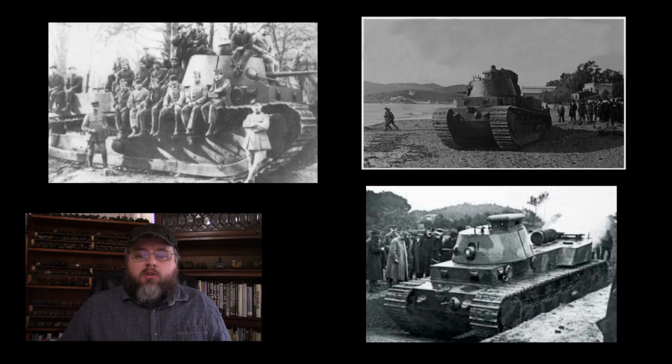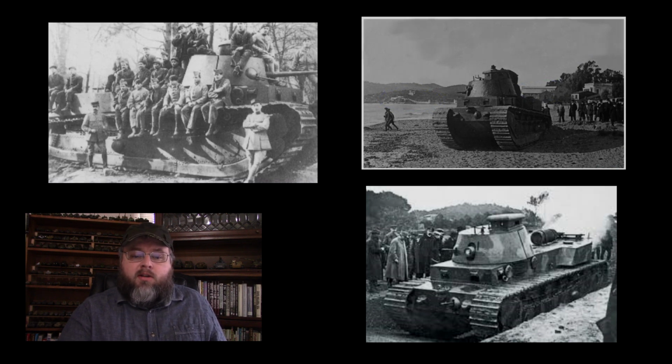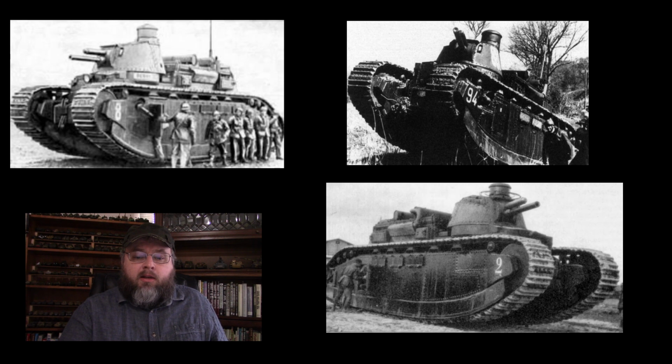The FCM Corporation started work on a heavy tank design during World War I, presenting their first version, the Char A1, for testing in December of 1917. It was larger than the British landship style tanks of the period, and borrowed from those British tanks the idea of the tracks going all the way around the hull, rather than the unsuccessful track designs of the French Schneider and Saint-Chamond tanks.